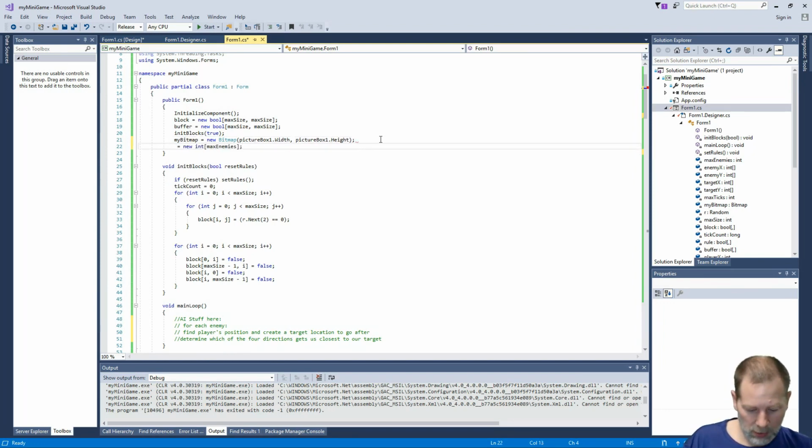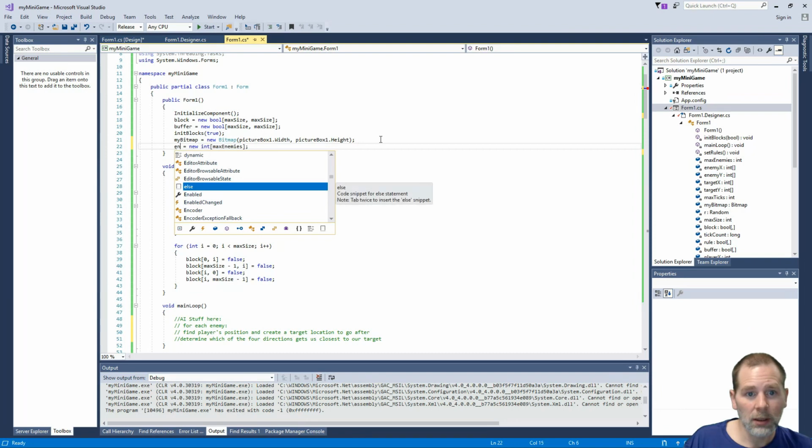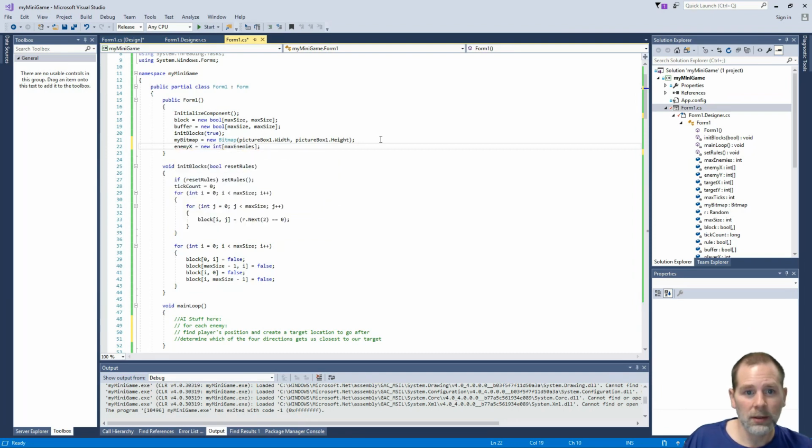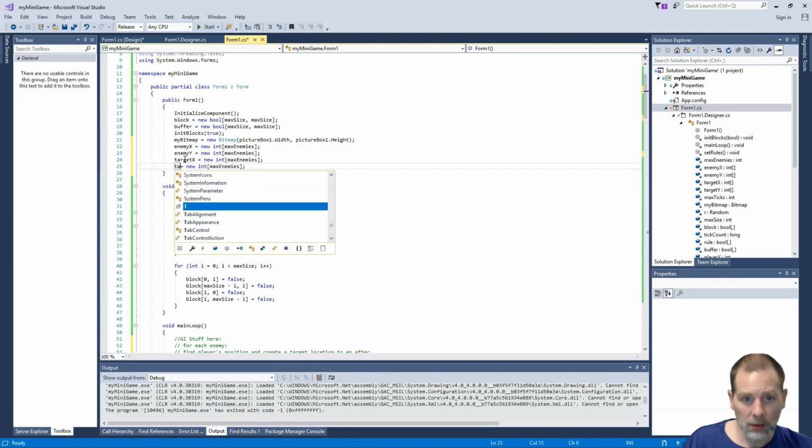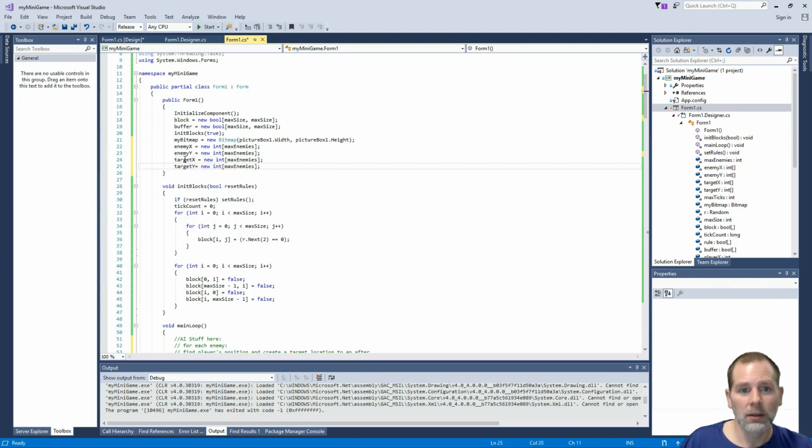So we're going to go enemy x equals new int, right? That should work, and then we can just do that for all 4 of them. So we're going to go enemy y, and then we're going to go target x and target y.